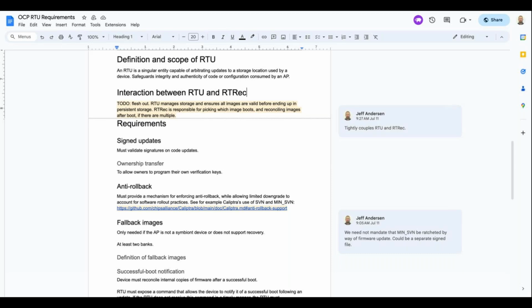If you don't have that, then we rely on some valid code within the device to always be there. Now, that could be a golden image, like an immutable image, which always knows how to recover itself.